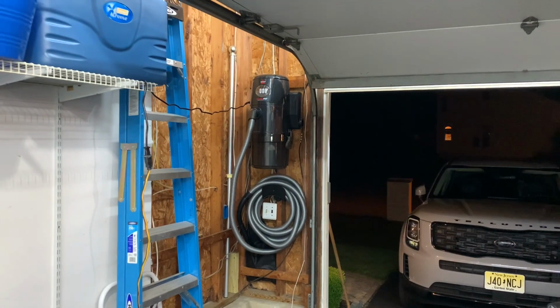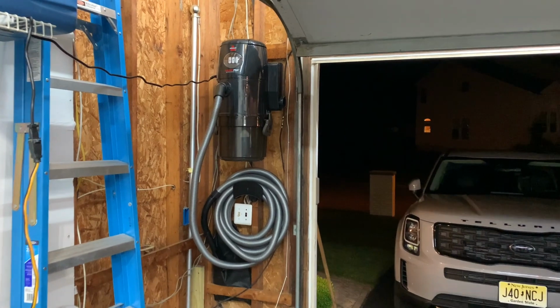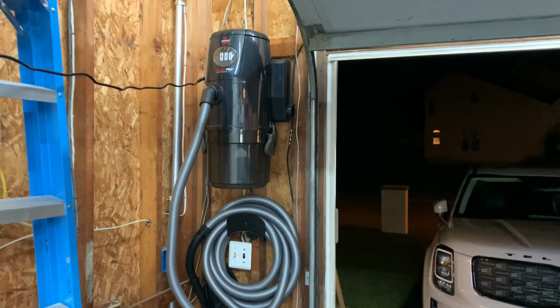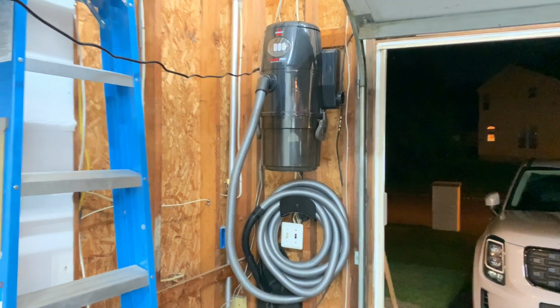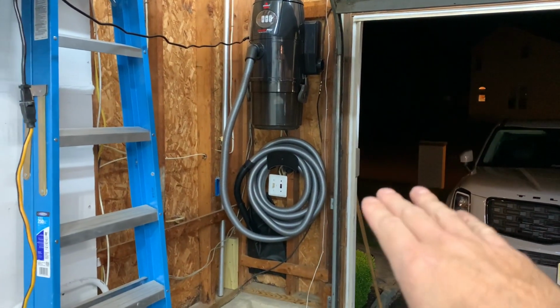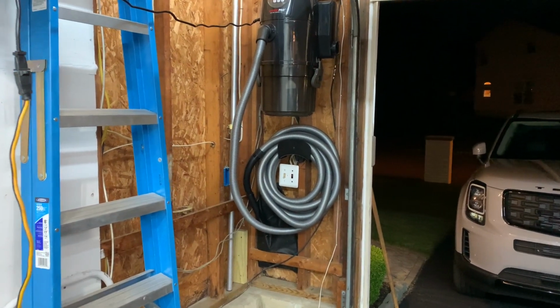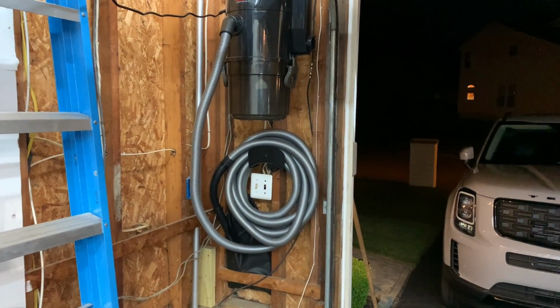All right, so we are done. Super, super simple install. You saw the mounting bracket. It was literally just 3 screws, went straight into the stud. Absolutely perfect. I decided to mount the hose underneath. I still have access to my little light switch there that I honestly never use. And that bag right there is all the extra attachments.